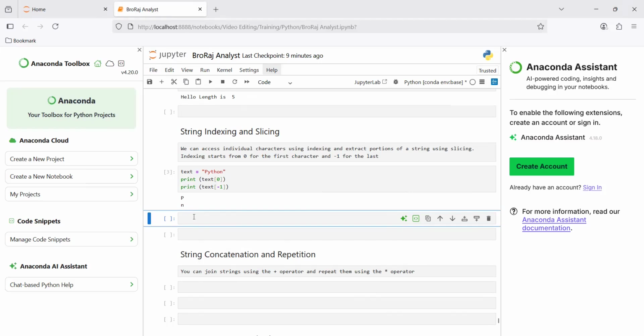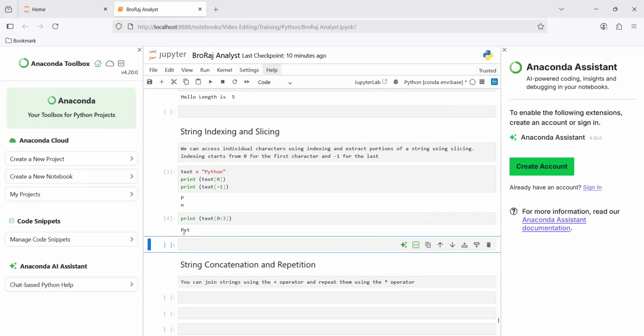So you can do slicing using the index. Print text, and if you give 0 to 3, you're going to get the first 3 characters, pyt.